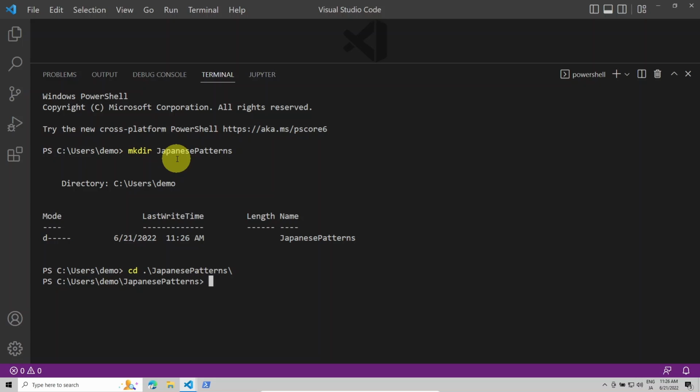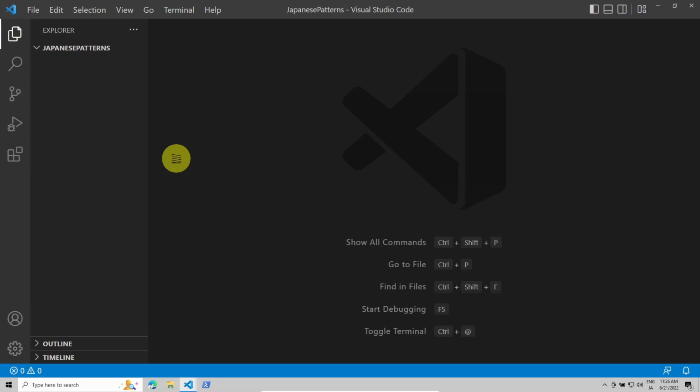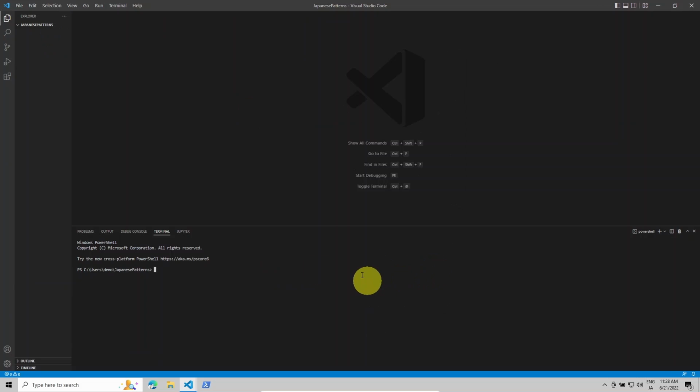And if you want to open VS Code in the same location from here, you can just type code, dot, and R, and I guess the R is for recent, so it's just gonna reload and open VS Code in the directory you are in. So as you can see, we're here, and let's go back to my terminal.